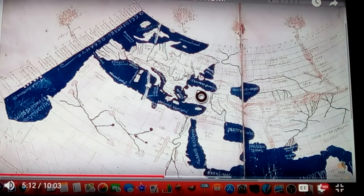Crete and the Minoan area is, of course, a little too big probably than it should be. Iberian Peninsula is pushed way down instead of up. Black Sea seems to be a little off. And the run right through here, which is Phoenicia and stuff, is listed as Syria. Right? And then they put something down here that's illegible. And it leads off into the Nile area.